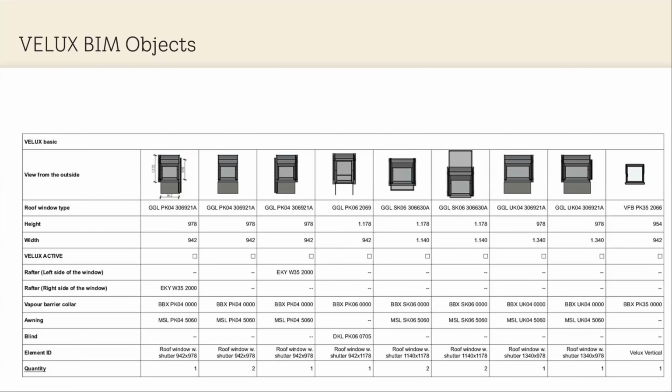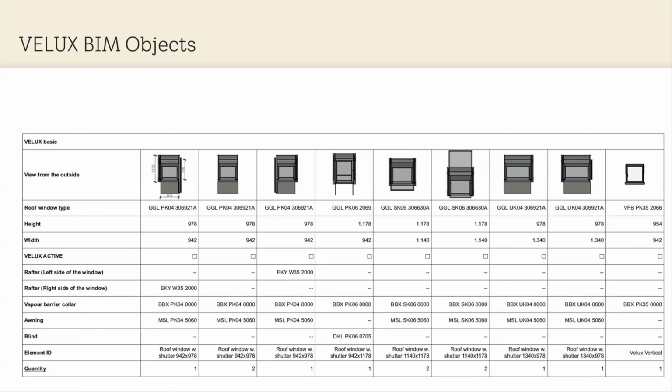And in the bottom row, you can see that the quantity of windows is there. So there might be several windows of the same type, and they will not be displayed one by one, of course, but just with a quantity marker. So that part of the drawing documentation is also automated when you use a BIM system. And by using the manufacturer's objects, kind of digital products, you'll get some extra knowledge that would be difficult to find if I just used a generic roof window, skylight, and then manually entered all this.